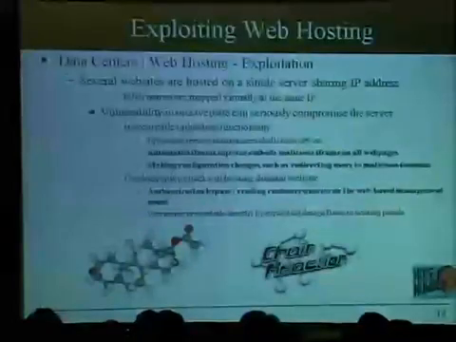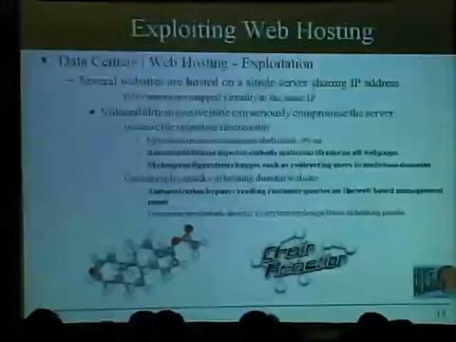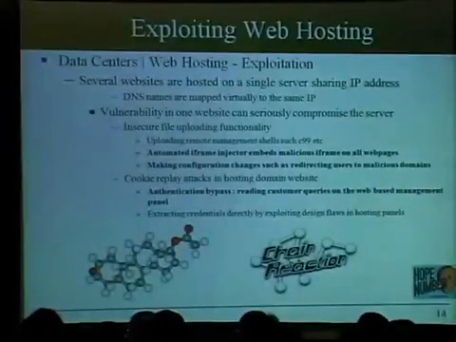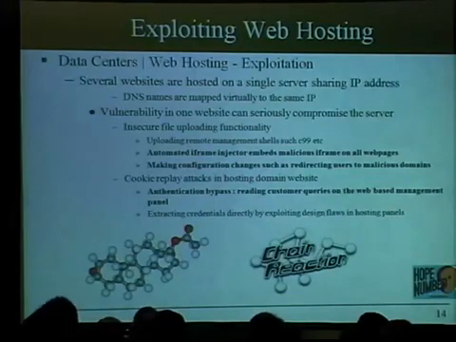And of course, if you get access to the hosting panel, there are a lot of emails and emailing lists where people discuss their usernames and passwords. From that perspective, you also get to compromise the server. So these are different scenarios. But with the compromise of one website, you can compromise the whole server and then infect things in a distributed manner.